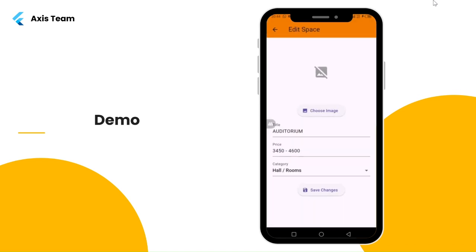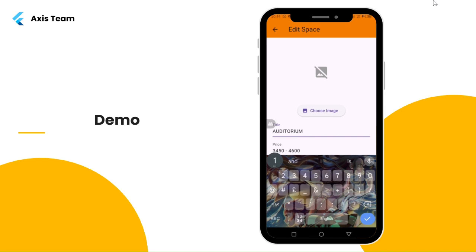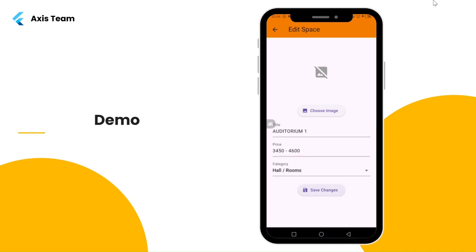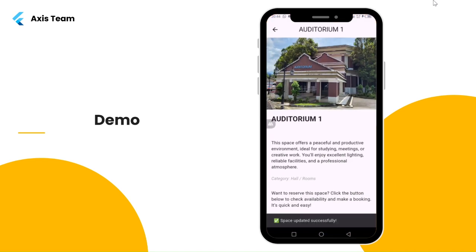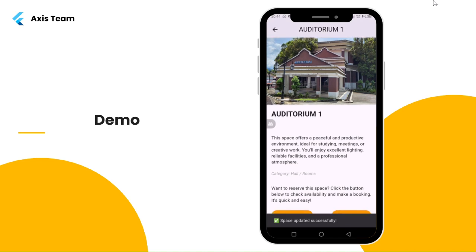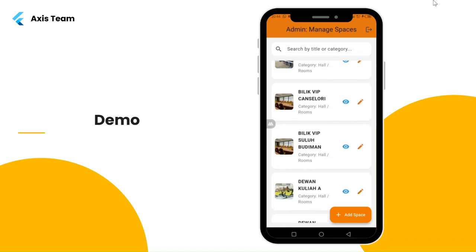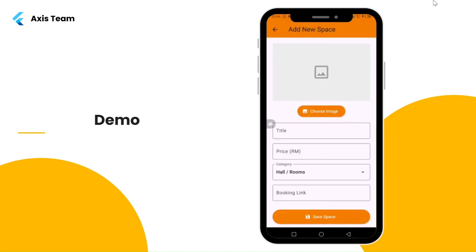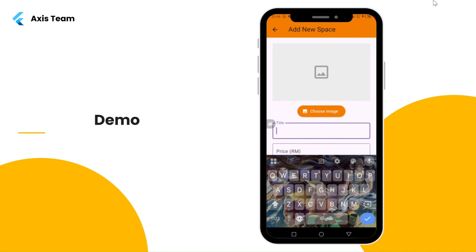So for example here, I edit Auditorium 1, save changes, and review Auditorium 1. Then we go to add spaces. For example, Padang Rugby.